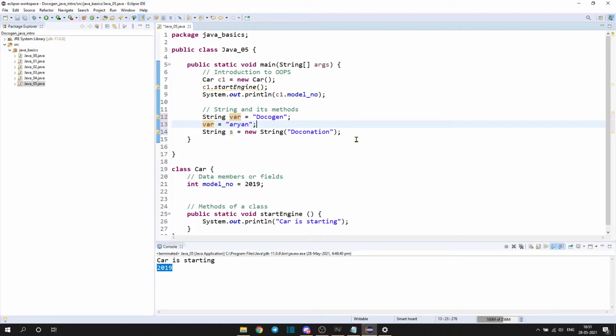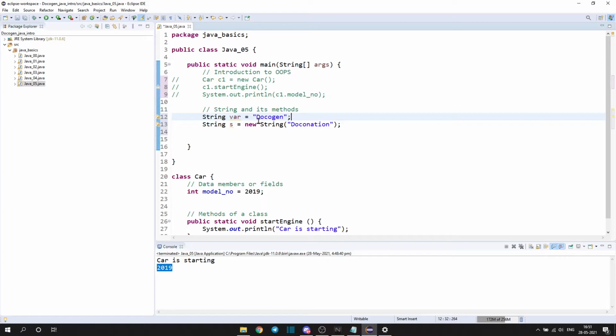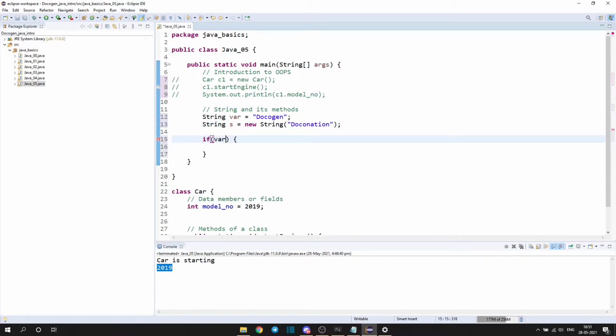Now let me show you one more example. So let me declare my string variable as docogen and my s, which is my another variable and which has the value of DoCoNation, right? So if I check whether these are equal, if this is equal, I'm gonna say that strings are equal.